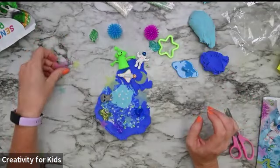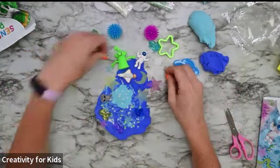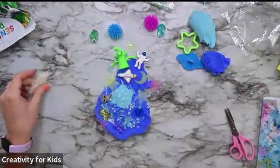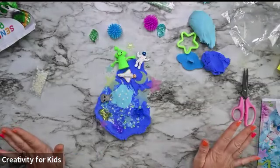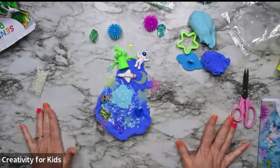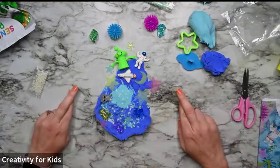All right, Georgiana, are you ready to see if we've got some glowy items? All right. We shall see what happens here. We're getting dark. All right, so the biggest thing for showing the glow in the dark stuff is to have had these items in bright light. And they've been pretty much in bright light the whole time. So fingers crossed.